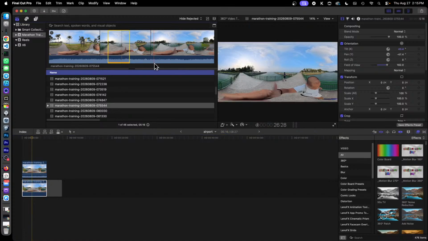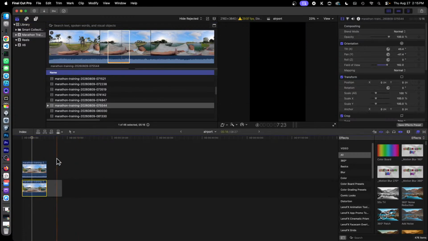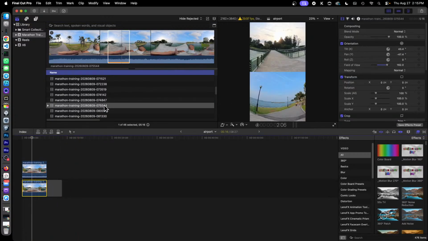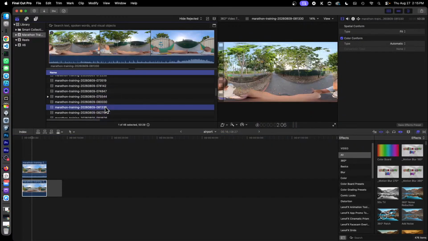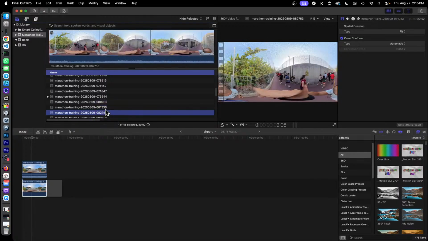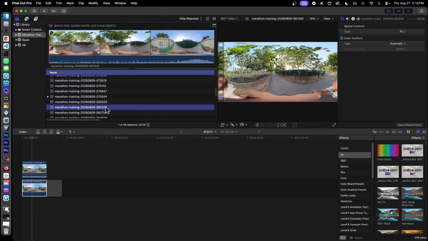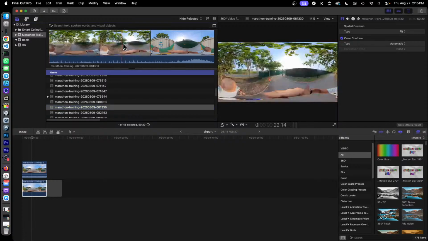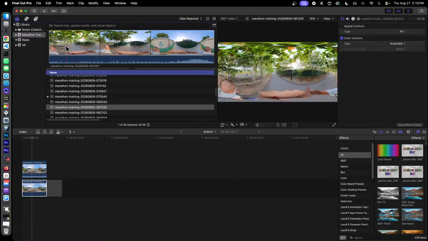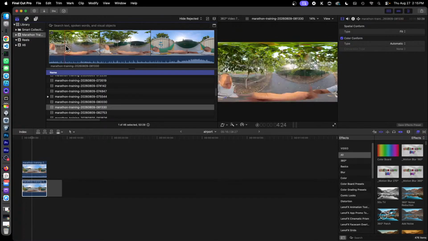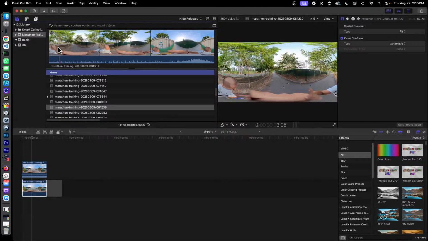Let's look for another interesting clip. So we have one clip here running on the jetty. We might have another clip running towards the airport. Yeah. Okay, sadly we can't show anything at the airport because they don't allow filming, but let's show things on the way to the airport. Like this part here.